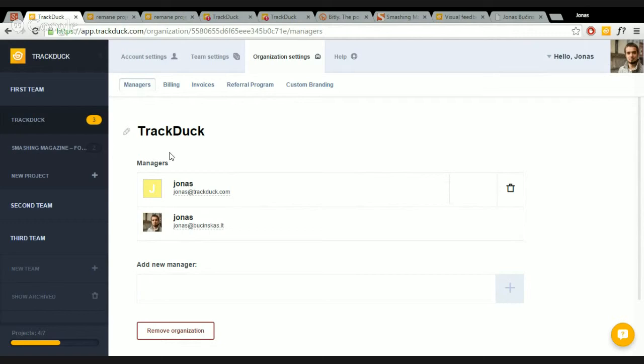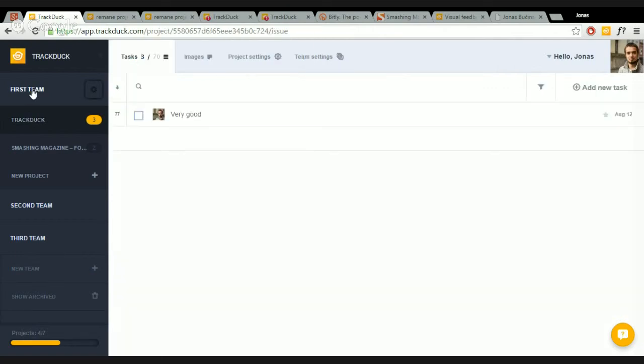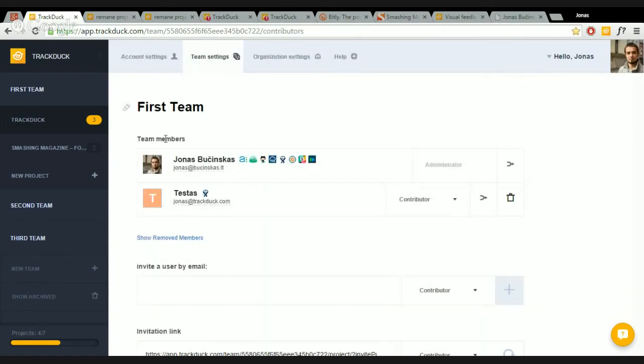Then the tier down is teams. So here I have 3 teams, and each team has different users. And each user in a team has a different role. So for example, the administrator has administrative rights, and can use all of TrackDuck's functionality.